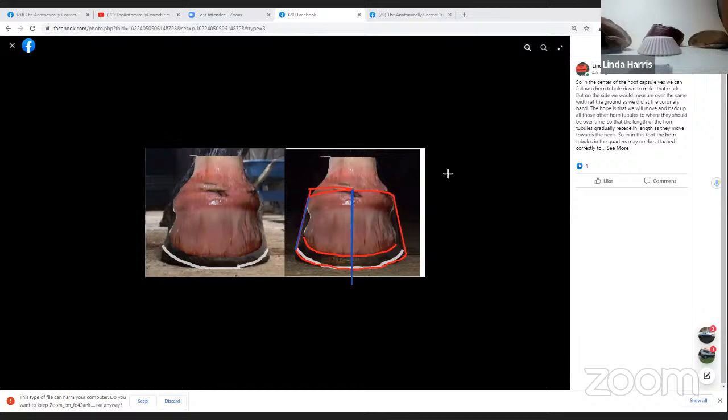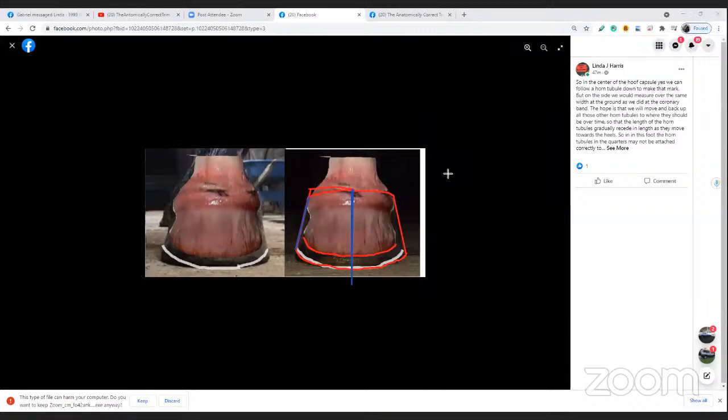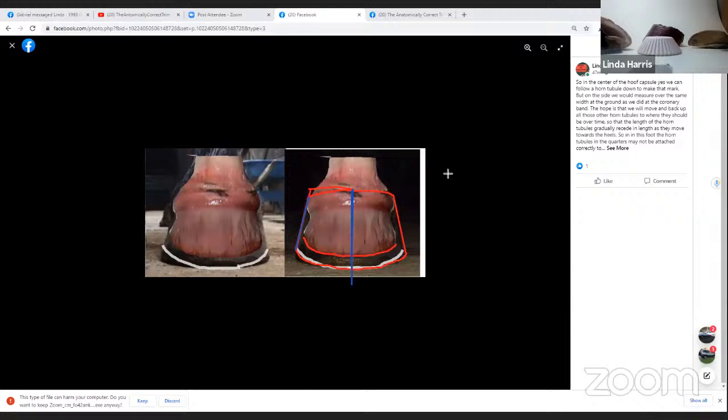The sole will grow about 3/4 of an inch to an inch thick before it dies and exfoliates. Now, you've got to remember, the wall can grow forever, just like hair, but the sole will only grow and stay alive about 3/4 to an inch on a normal sized horse before it dies. And then it just exfoliates. Although if it doesn't exfoliate because the horse didn't get enough movement, then it can be retained sole, which can be compressed to look like live sole, but in truth, it's false sole.